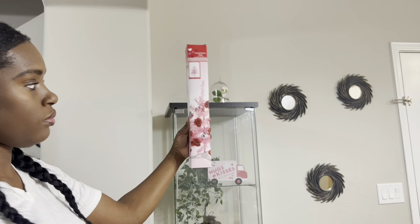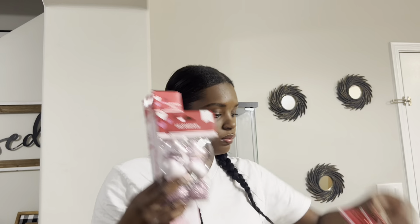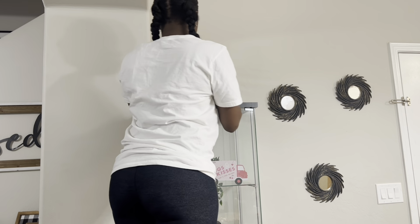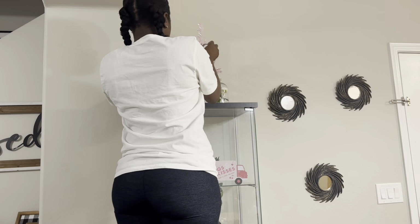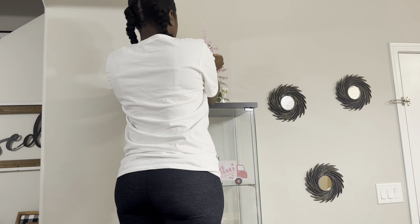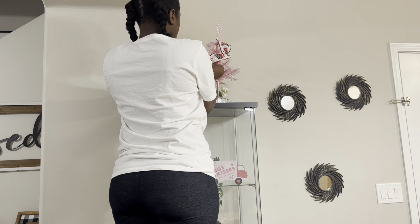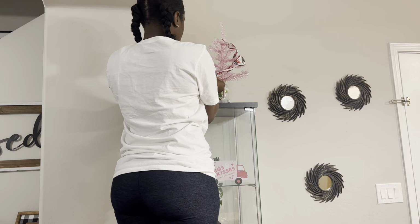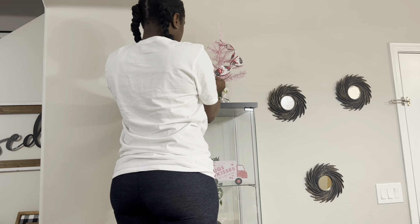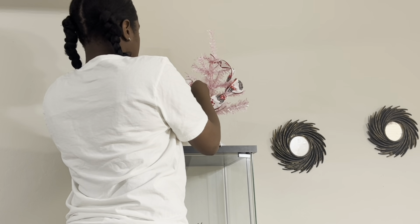So I was once one of those people that said that I would never get a Christmas tree for Easter or Valentine's Day, any holiday other than Christmas. Well, this year I decided to try out a Dollar Tree Valentine's Day Christmas tree. And let me just tell you, when I finished decorating this tree, I absolutely loved it. It looked so pretty with all the ornaments and ribbons once it was finished. I absolutely just love this tree.